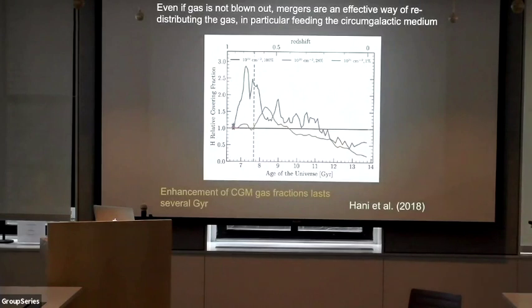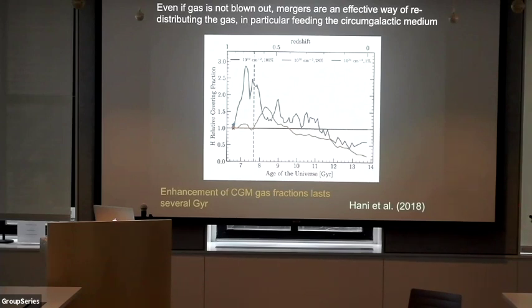And another thing that we looked at was how the distribution of this gas might change. This is still with simulations. We'd like to be able to do this with observations, but we're not quite there yet. This is work that's led by Man Hani, who's here this week. So Man took a simulation of just one merger, zoomed at high resolution to look at how the circumgalactic medium, so the gas around the galaxy, might be affected by the merger.